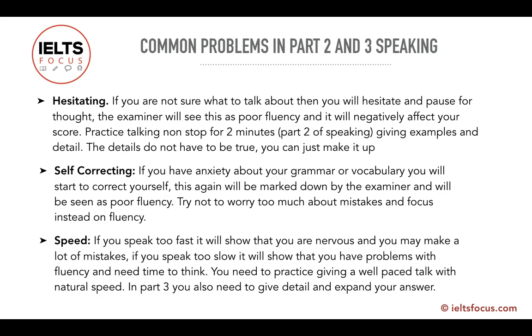And then there's the speed. If you're speaking too fast, it shows that you're nervous and you'll make a lot of mistakes. And also the examiner might not understand what you're trying to say because you're just talking too fast. And then on the opposite side of things, if you're speaking too slow, this will show that you are having problems with fluency, so you need time to think. And this will bring your band score right down.